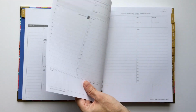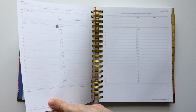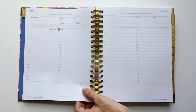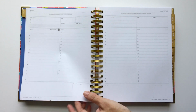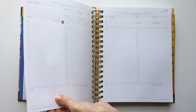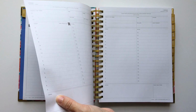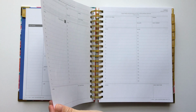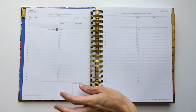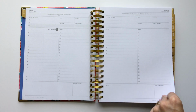Okay, after your monthly view, right on the back of it, you go into your first day. Now, I will look up if it lists what pound or GSM their paper is on their site. I don't know right now. If I find it, I will stick it in the video here. I'll write it in. So I don't know what pound their paper is. I can tell you this. It is not near as thick as the new Erin Condren paper, which is 80-pound text, which equates to 118 GSM. It's not there. So it's definitely below that. It might be 70-pound text. It's not super thick. So we definitely will need to do some pen tests in here for sure to show you guys how that comes out.